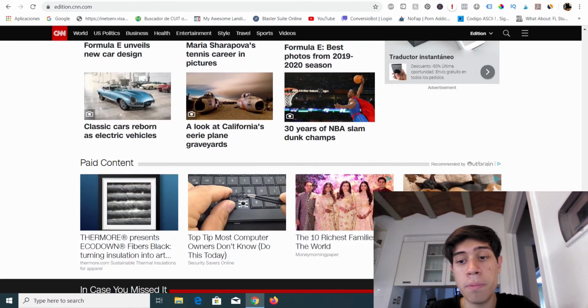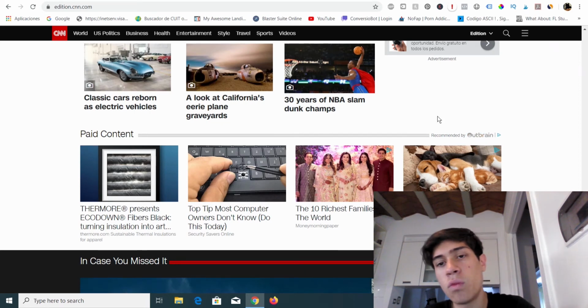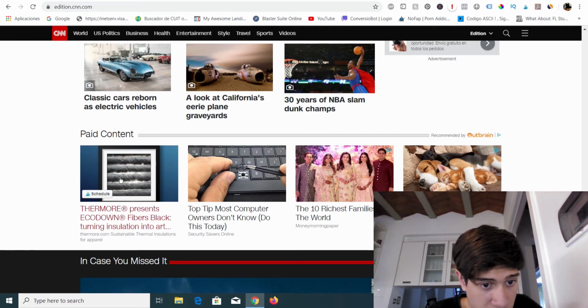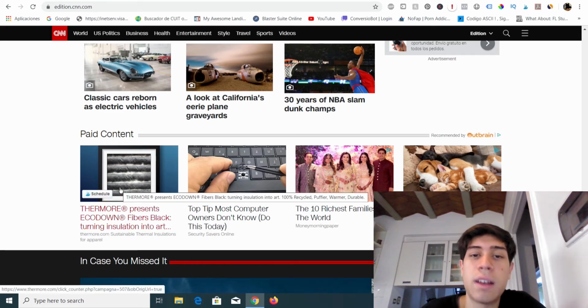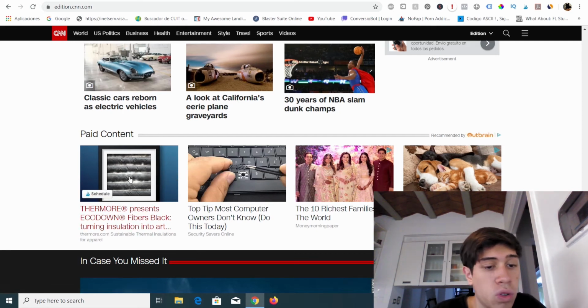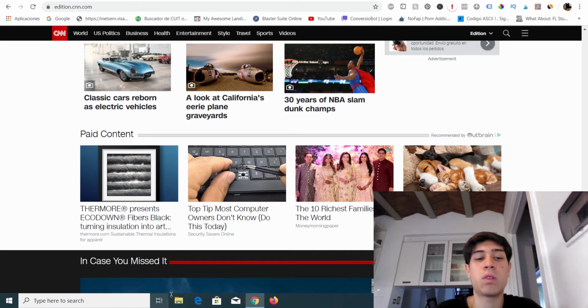This is one of the best native ad networks out there, and I think RevContent is the next one after Outbrain, in my opinion. So let's look at the ads. Here, if we see the image, this is a sustainable thermal. This is an example of a bad native ad, because people who view this image don't know what this is about, and if they don't know what it is about, they will ignore it.